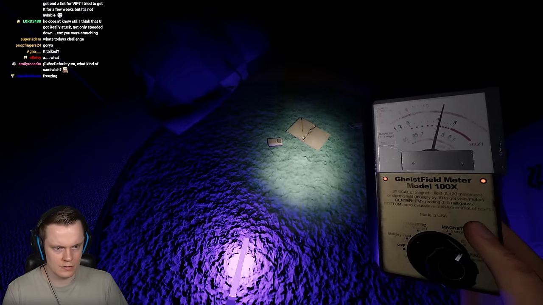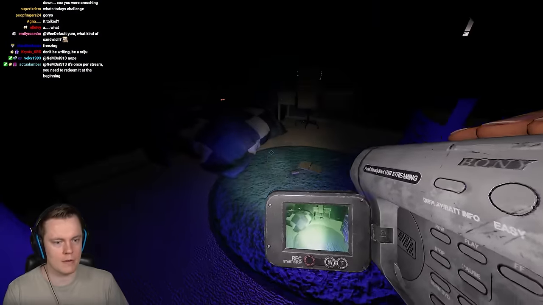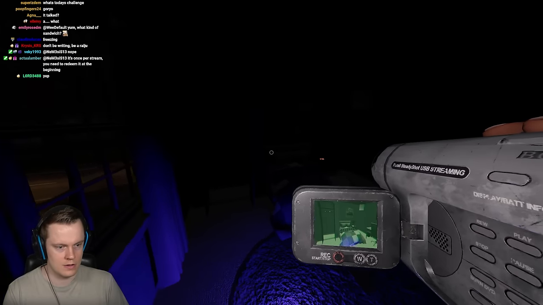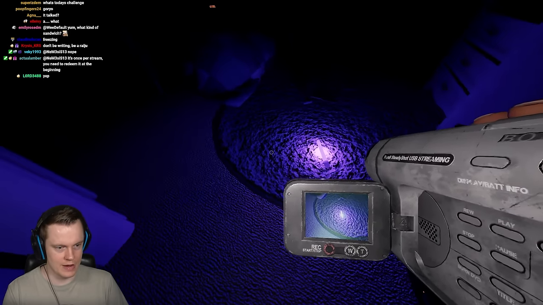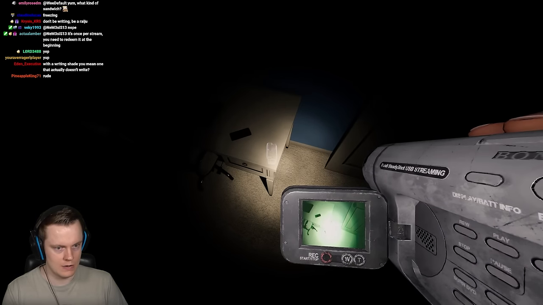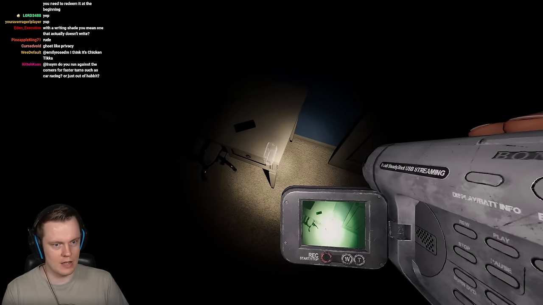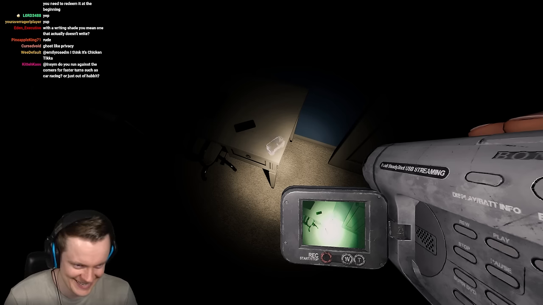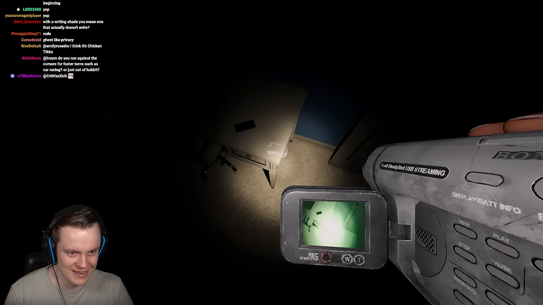Did it? Oh, it threw this. Never mind. It threw my camera. Cool. The ghost can do that now. That's so weird. All right, buddy. Why are you not doing anything? Also, I love how the rotation point of this camera is completely messed up. You see that? It's like rotating around the lens rather than just the middle.